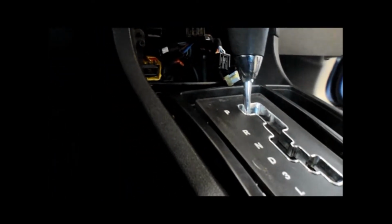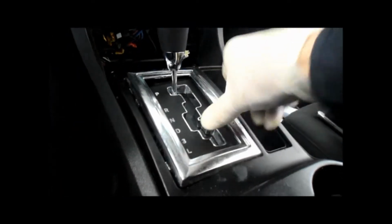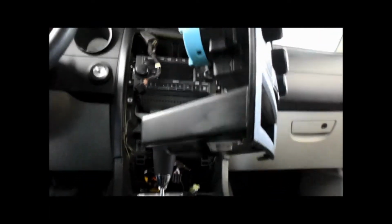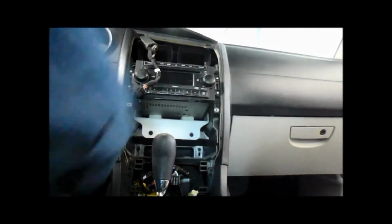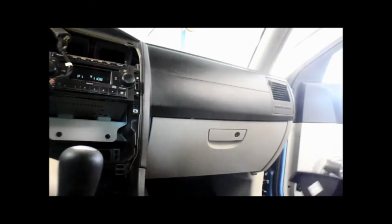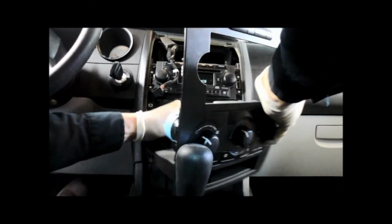Okay, now that we have everything back together inside here, we're just going to snap this cover back over the top. It just pops right in and it snaps right down. We're going to put our other tray right in here. We're going to reconnect this, plug all the plugs back in. So let me do that. Where it belongs. Now we're going to put the centerpiece back in. We're going to make sure all of our plugs get plugged back in where they belong.